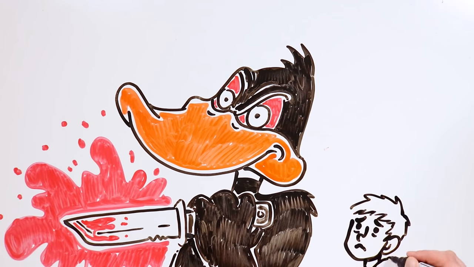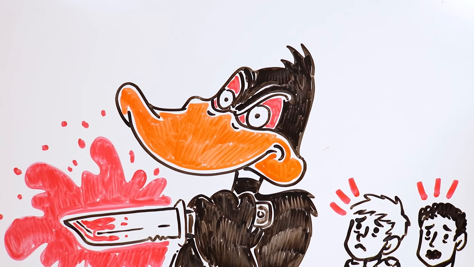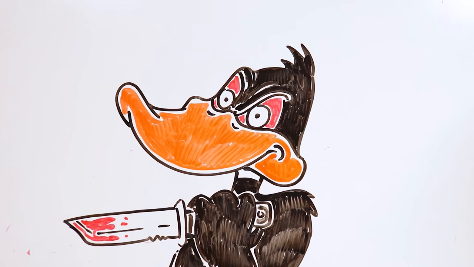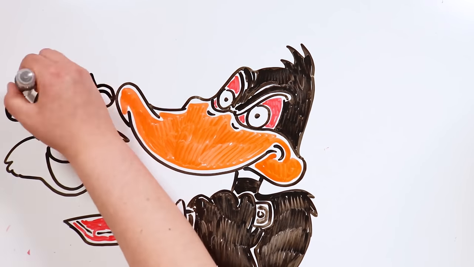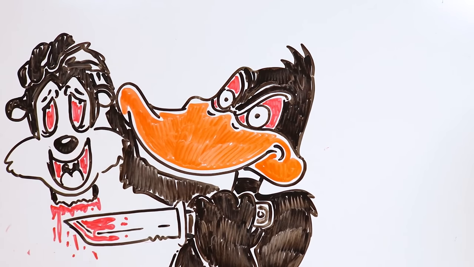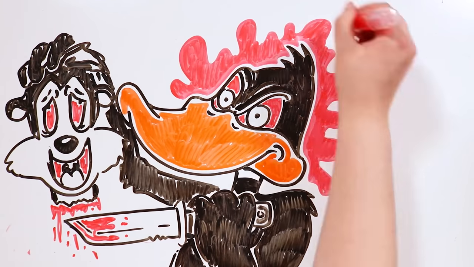We tried to stop the episode right there, but the buttons in the VHS player were no longer working, and its lights started to flicker. On the screen, we then saw Daffy Duck decapitating Pepe Le Pew, and then holding his severed head in front of the camera.